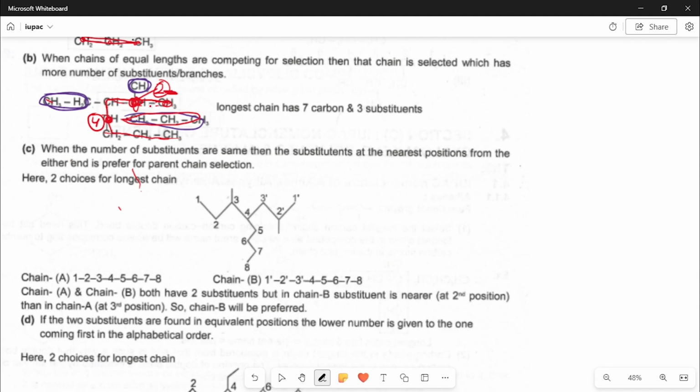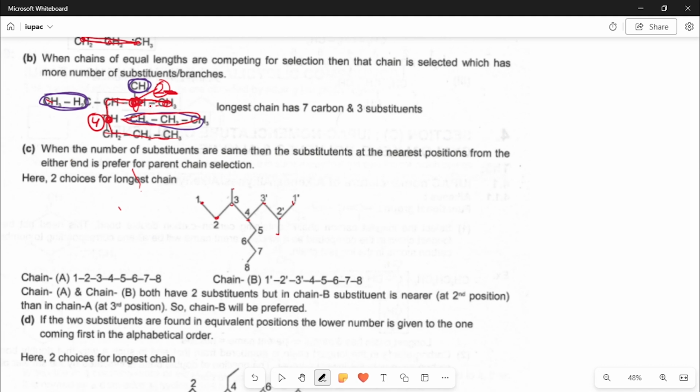Similarly in this one, this is the first carbon, this is the second carbon, this is the third carbon, this is another carbon, and another. Every joint has a carbon. This is the line form of it. So if we count 1, 2, 3, 4, 5, 6, 7, 8, in this form it's 8. If we count from here, 1 to 8, in this form it's also 8. But the straight chain is only 1, 2, 3, 4, 5, 6, 7. So that's why we're not taking the straight chain.